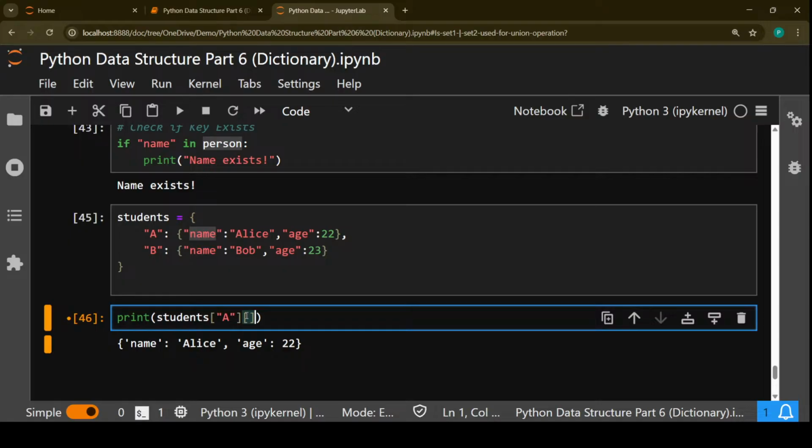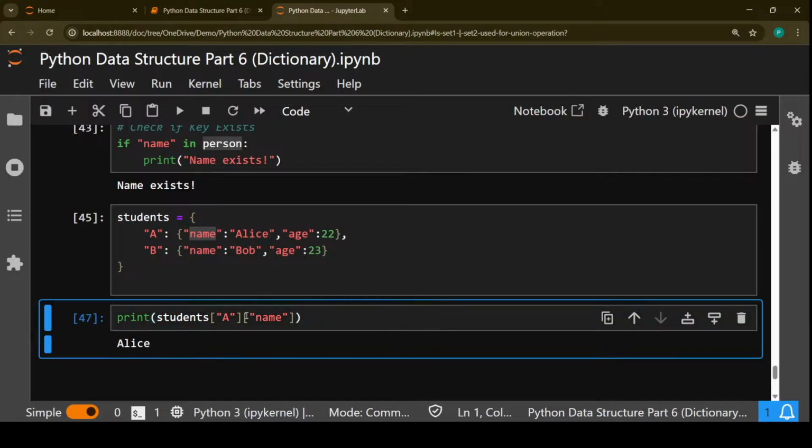Because it is a nested dictionary, you have to use one more square bracket and specify the key. This means you are inside the dictionary students, selecting the A key. Inside the A key you have one more dictionary, from that you choose the name key, and then you get the exact value Alice.